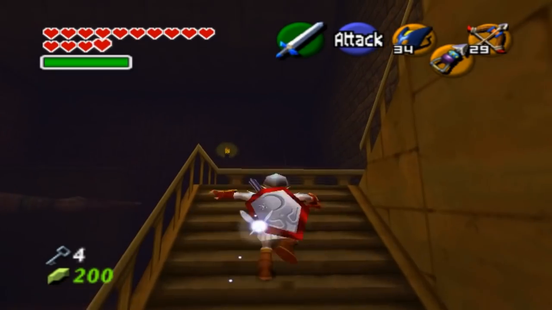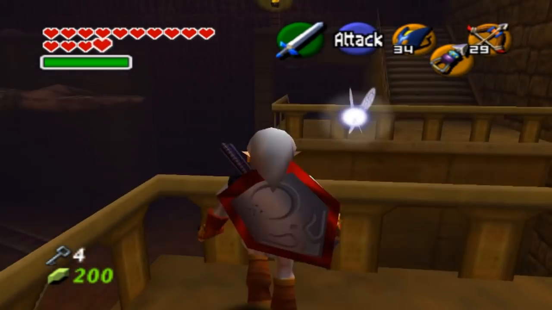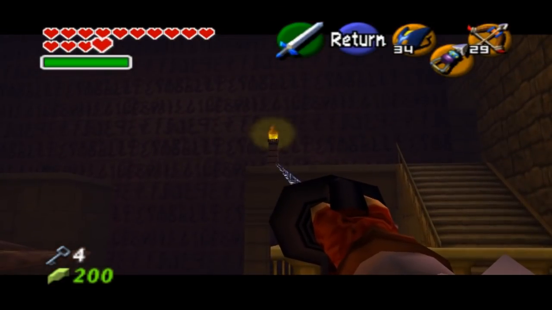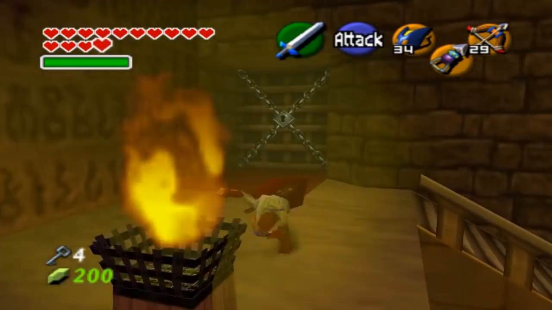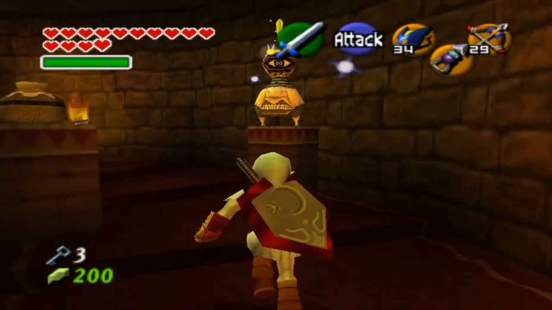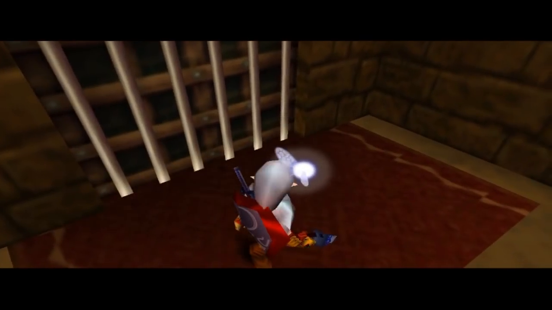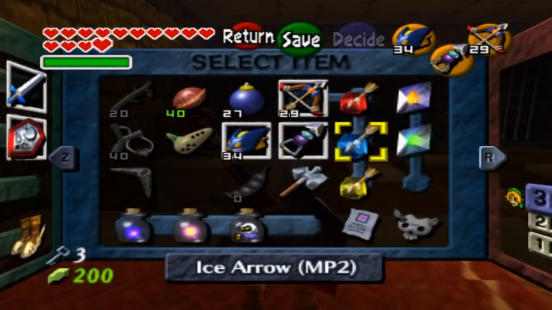Alright, so you might be tempted to do the kid side with the fire arrows and stuff, but actually, I just need to get closer, I think. What I was saying about the outside chests, the mirror shield and the silver gauntlets. If given such a choice due to the randomizer, it makes more sense to spawn the adult one first and hookshot your way over. Alright, fire arrows.